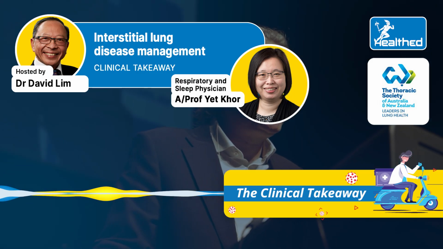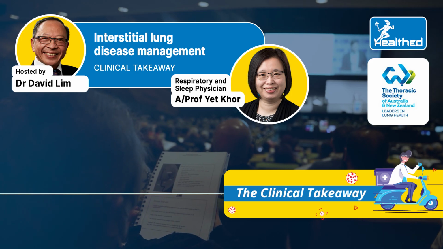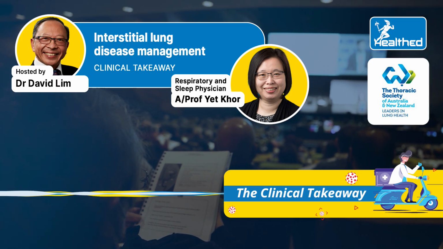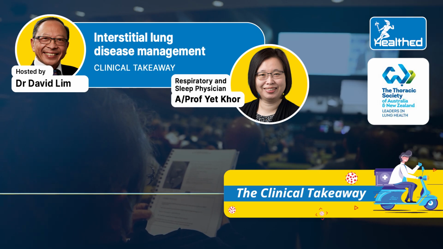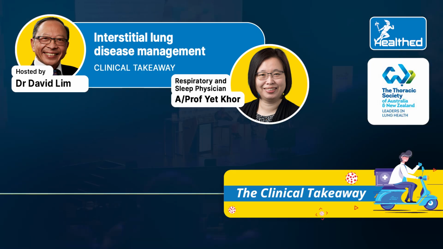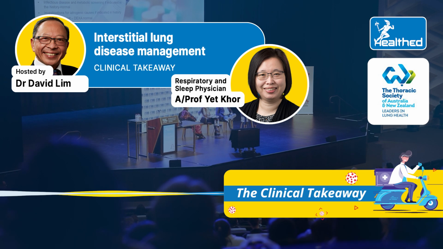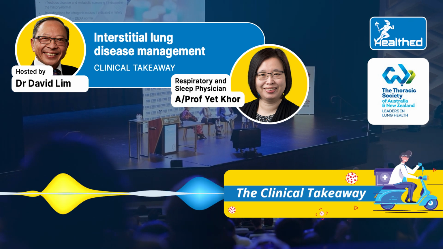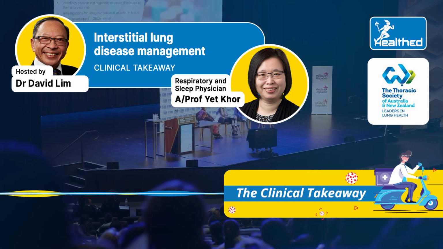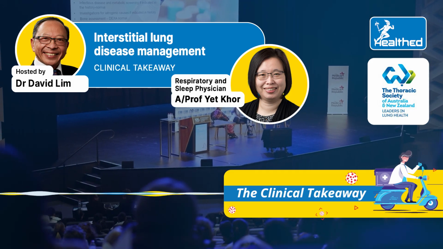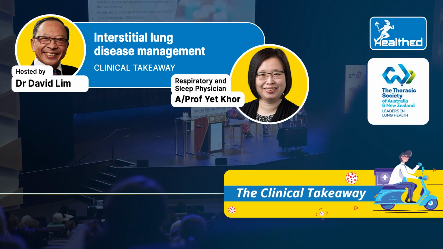And the other important test to ask for is a lung function test. So the spirometry will be good to differentiate between COPD and IPF or any other ILD. So you see obstruction with COPD or asthma. And then if there's no obstruction, but indeed it shows restriction, then that's another red flag to say this is not COPD. This is something affecting the lung parenchyma, interstitial lung disease, or idiopathic pulmonary fibrosis.